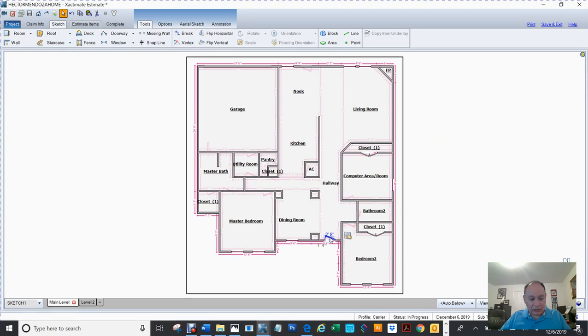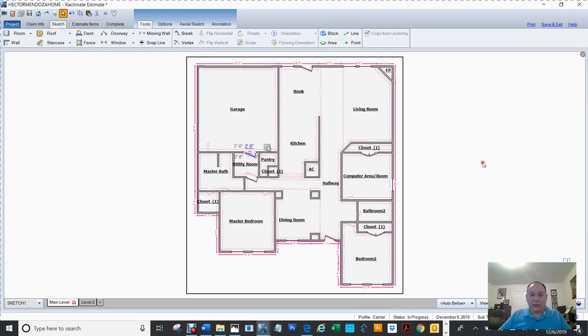So if I click here, I'm going to hit Control C. I'm going to hit Control V because I have one of them right here. I'm going to hit Control V. I got another one going into my utility room. I'm going to hit Control V, and it exits out of my utility room into my garage. Right now, I'm not worrying about the hinges.